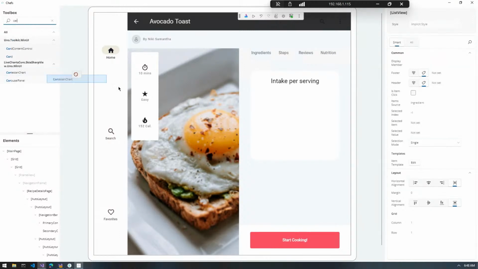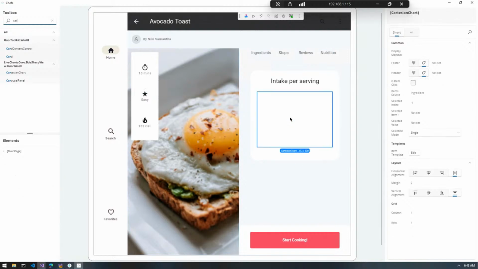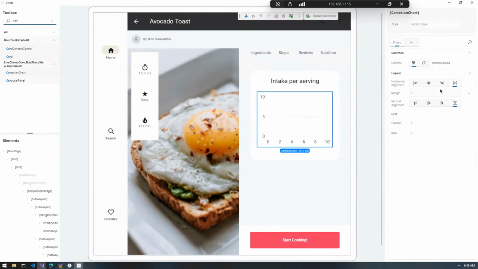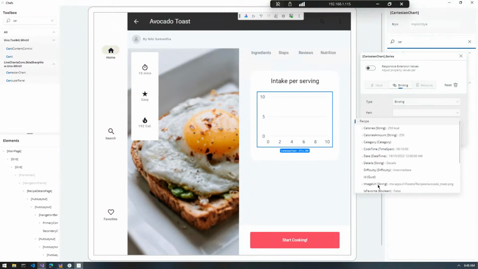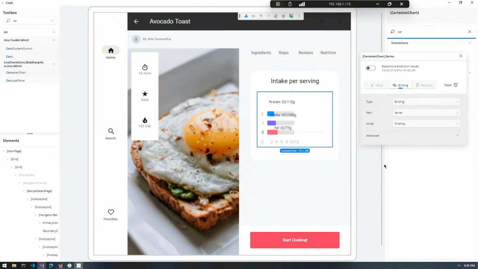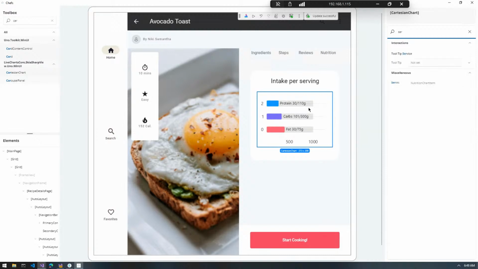I'll grab the Cartesian chart here and drop it in here. With this selected, I'm going to come over here and populate the series, data binding this. I'm going to select the series property there, and you can see it dynamically populates with the running data.